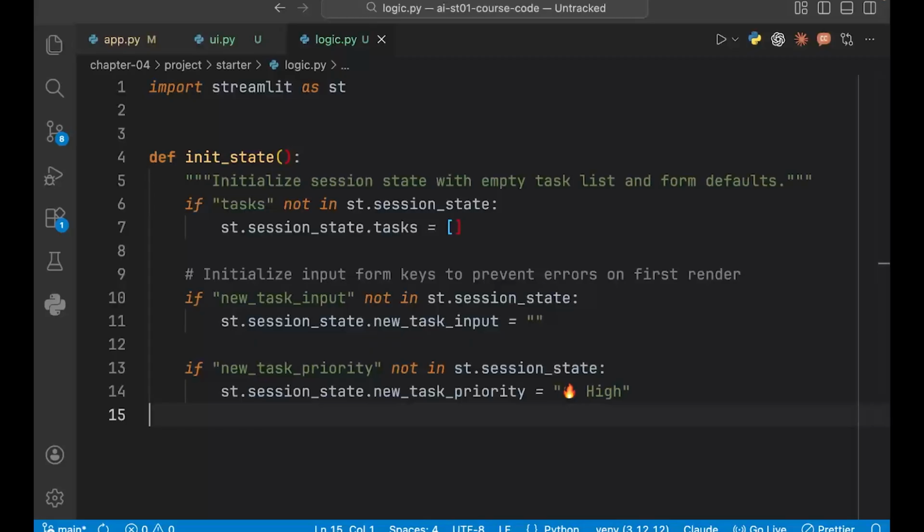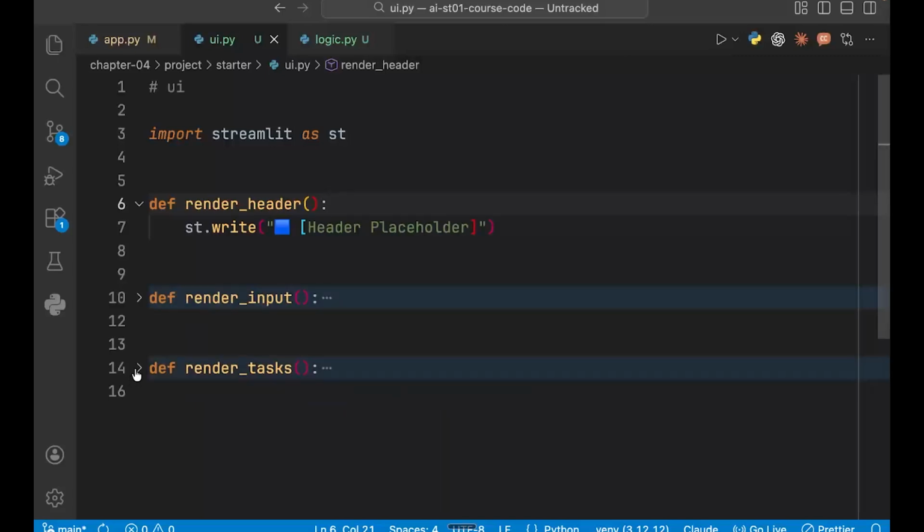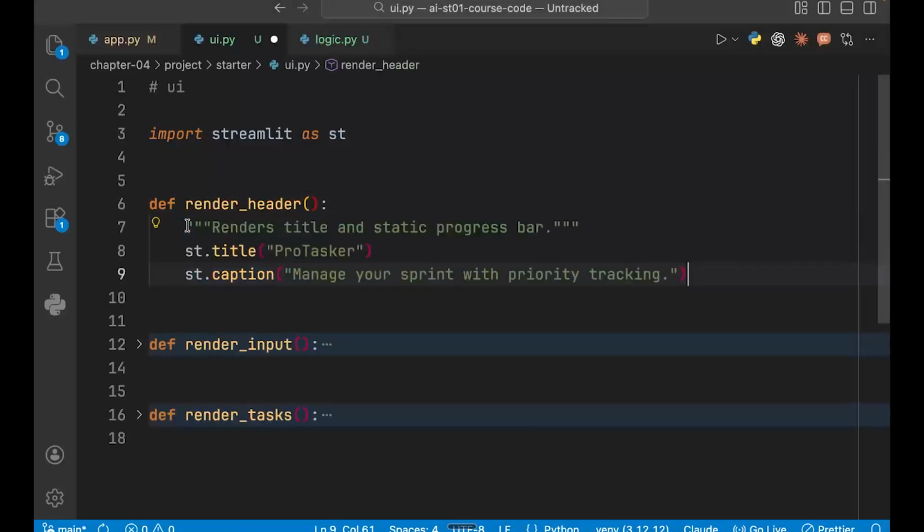So now let's start building the header. Let's go back to UI.py. I'm going to close my input and render task so that I can completely focus on render underscore header. First, I'll remove this placeholder. I'll say title is Pro Tasker, caption is manage your sprint with priority tracking.